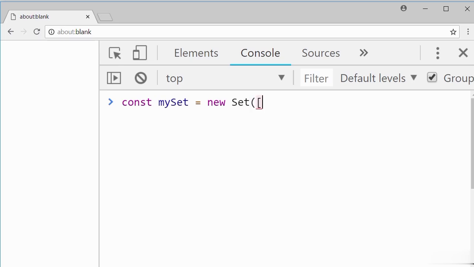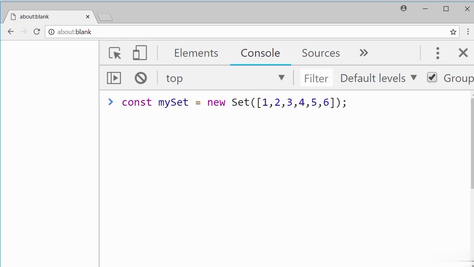The values are going to be an array, so I'll do 1, 2, 3, 4, 5, 6. I'll close the array and I'll close the parentheses. So here I have created a new set.